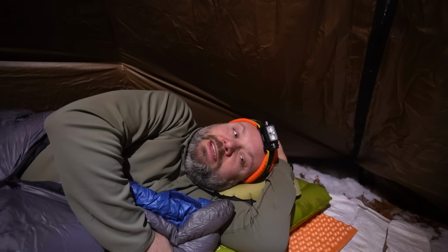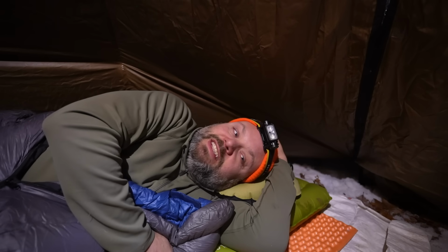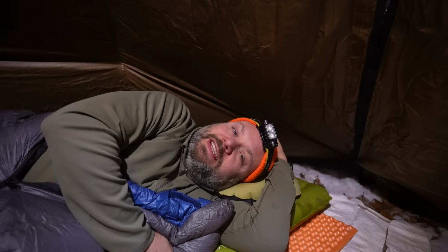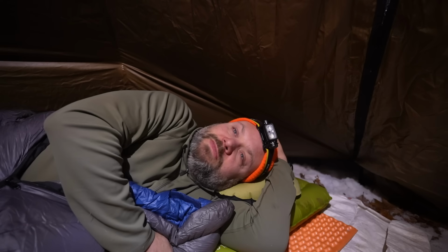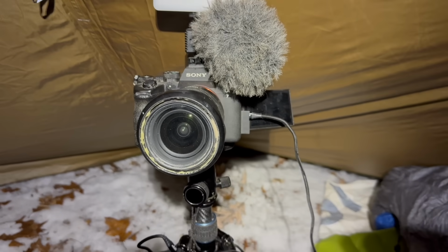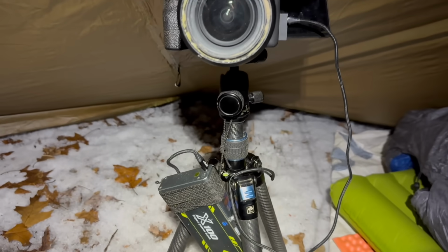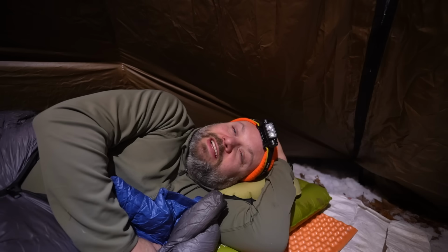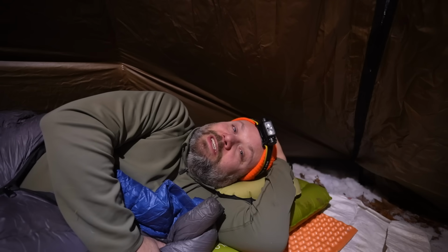So I have a big power bank that I bring with me because it's slightly overkill, but I just want to make sure anything that I have, the camera light, any of that stuff, if something is dead, I've got the ability to charge it. So I wrapped a bunch of bank line that I happen to have with me around the power bank and tied a loop into it, and I've been hanging it off the camera the whole time, trying to keep one battery charged. So yeah, behind the scenes has been an interesting trip today. But yeah, it's been fun.